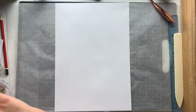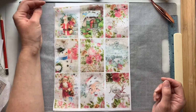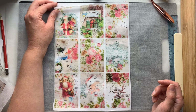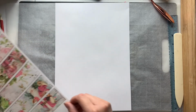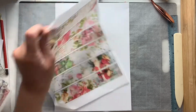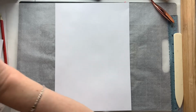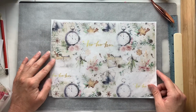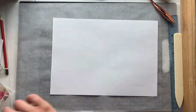And so I'm just going to quickly go through. I cannot tell you which sets these are from, I'm sorry. Some were from the limited edition sets, I think, and the Winter in Victoria sets. I think these bookmarks may have been from one of the Santa Claus add-on sets. So, a bit of a mixed bag. There was this one. The papers that I printed from the Winter in Victoria set were more of the background type papers that I thought I could use.